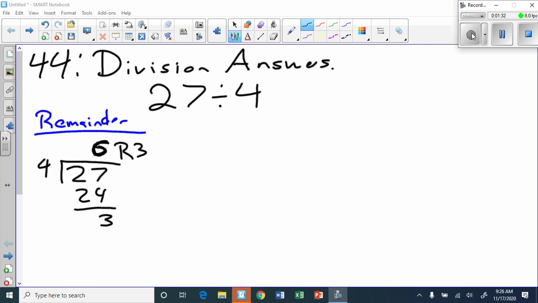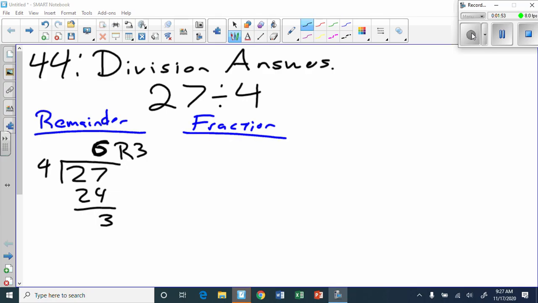So either we cut the people up and put them in the cars, or we get another car that only has 3 in it. Does that make sense? Because this is a G-rated school, we're not going to cut people up. Fair enough? All right, so remainder. Then we can do fraction.